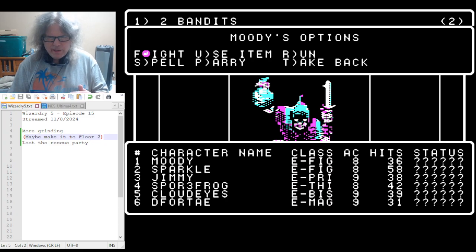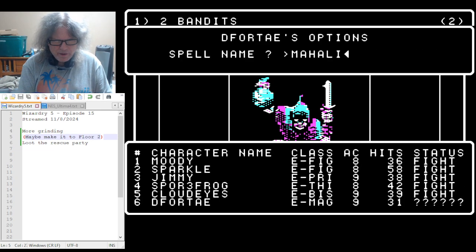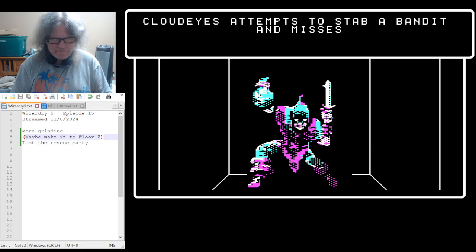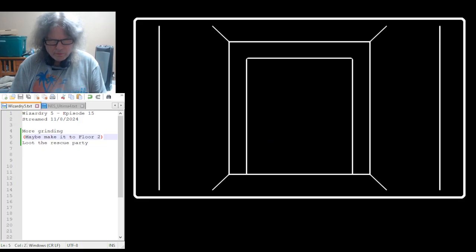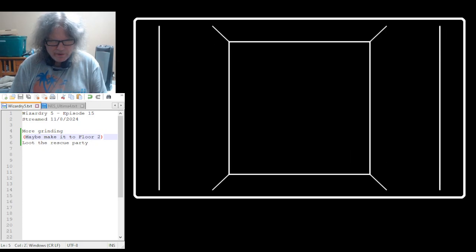Okay, now we have to be careful of bandits because bandits will steal from us. Let's see, can we cast Mahalito? Oh, yes we can. And the thing about bandits is they can steal stuff. Ooh, I like the gold. And I also like the fact that we didn't have to battle the chest to get the gold.